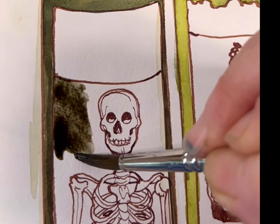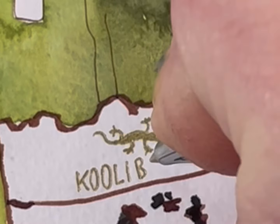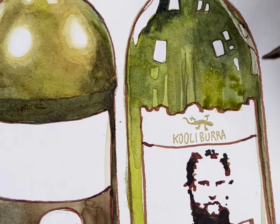Might take a little bit of practice with timing. You have to wait for just the right moment when the paint isn't too wet nor too dry. But like anything, you'll get used to it. It'll be second nature before you know it.